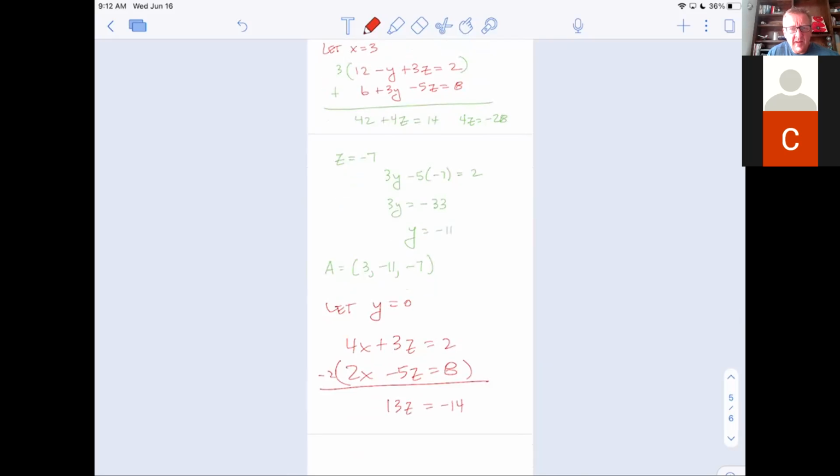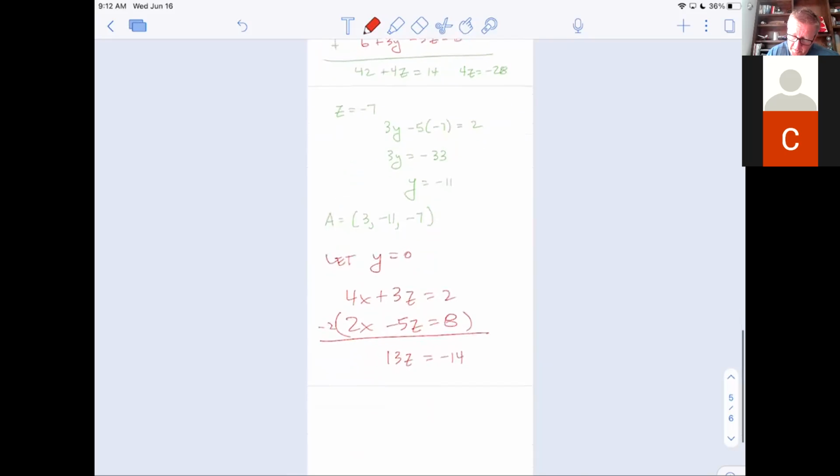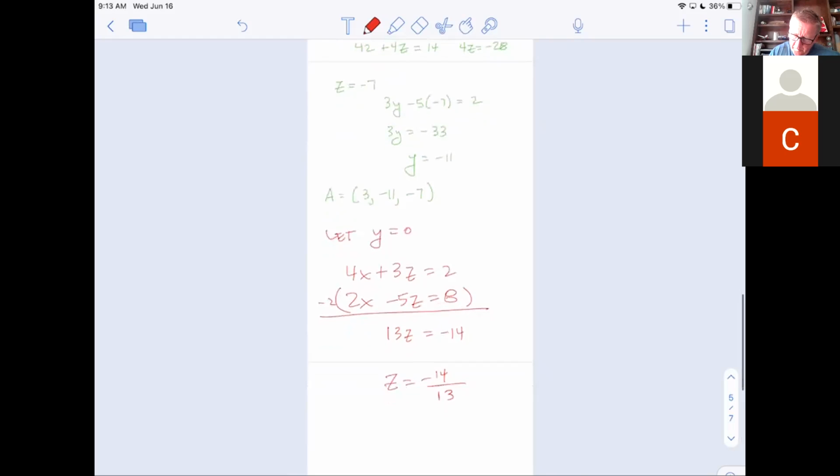And when I say luck, it's kind of like bad luck that I picked y to be 0. I mean, I could pick y to be 1, 2, 3, all kinds of numbers. But it looks like for the particular y value that I just chose, I got a really ugly z. And again, I'm doing a lot of math. It's not hard math, but the chances of me doing something dumb are pretty high.